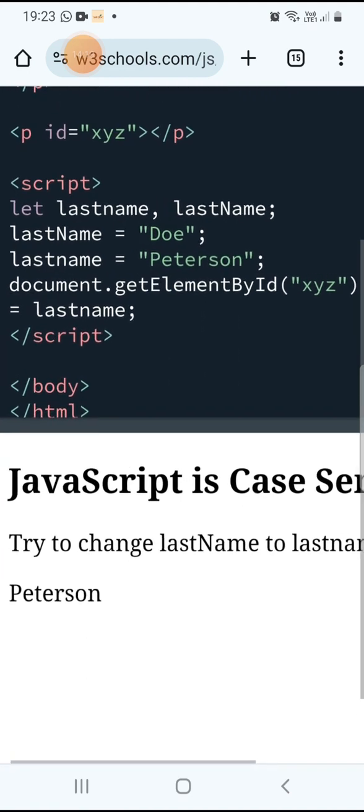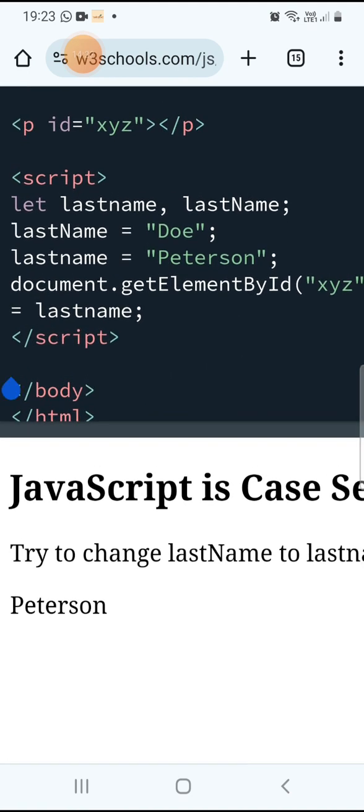So the getElementById method and the innerHTML property are both very important whenever you are writing code inside JavaScript, inside scripts. One more time I am reminding you that the getElementById method is used to access the HTML element, and innerHTML is a property used to access the HTML content.